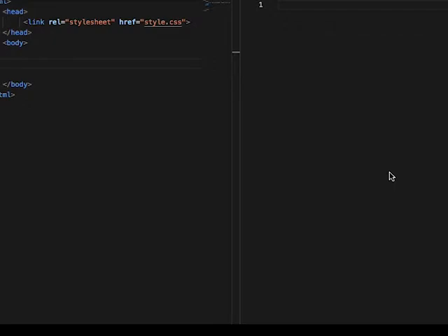Today I'm going to show you how to easily blur an HTML element and still have elements inside that element that aren't blurred. And we'll do that using the CSS3 filter blur property. So let's get started right away.